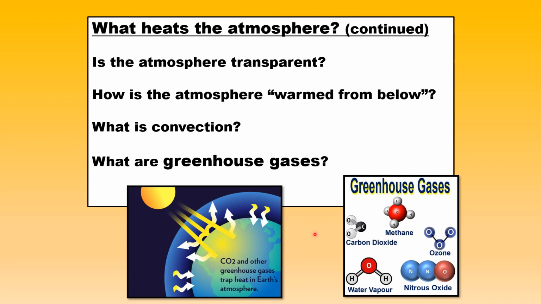So the issue with global warming and climate change is that the excess carbon dioxide we're putting in our atmosphere is retaining more long-wave heat radiation of the Earth than we should, and that's an issue. Now, the greenhouse effect is a completely natural effect. That's what warms our lower atmosphere. And actually, water vapor is the most important gas in all of that. But the other ones, methane, nitrogen oxide, and ozone, they're also greenhouse gases. If it wasn't for the greenhouse gases, we wouldn't have a livable lower atmosphere.